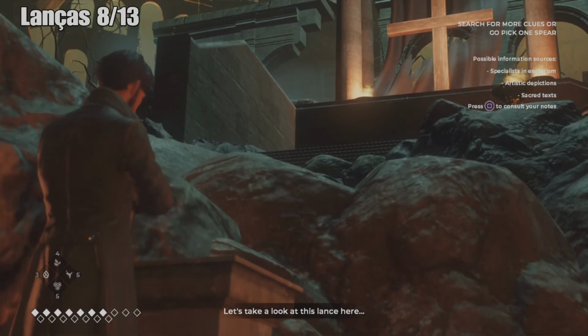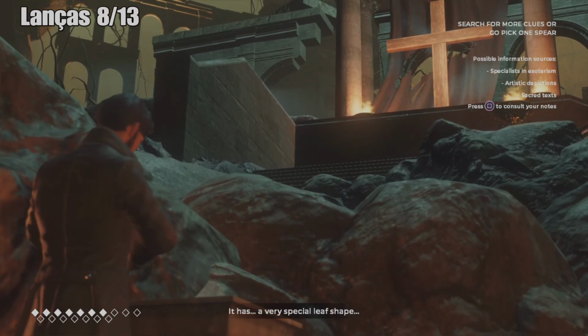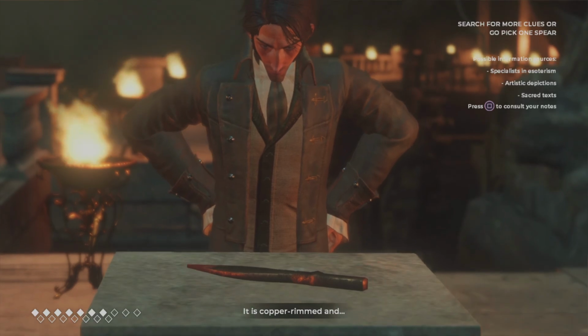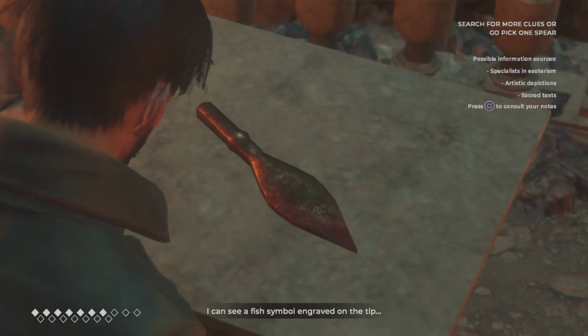Let's take a look at this lance here. It has a very special leaf shape. It is copper rimmed, and I can see a fish symbol engraved on the tip.